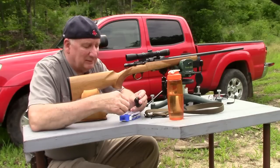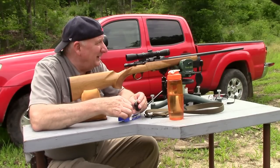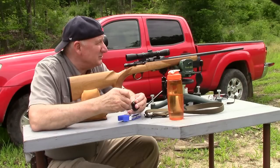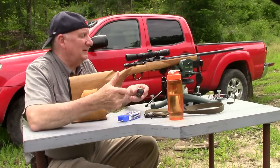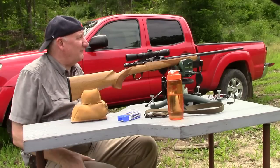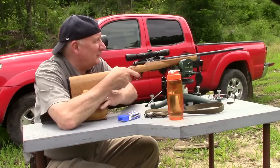That's a very long throw for an amateur with a baseball. That's a hike. So that's what 22s are all about. No sense in trying to extend the range of a 22 rimfire. That's not what they're for. They're for having fun, for plinking, and for occasional shooting.